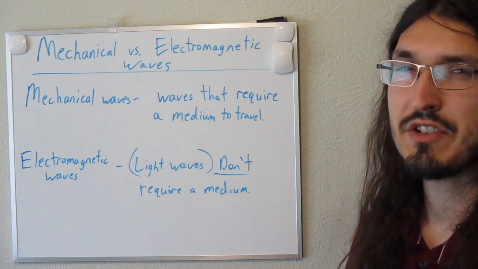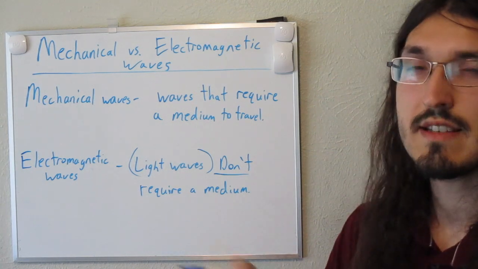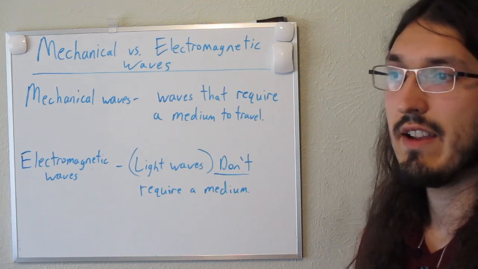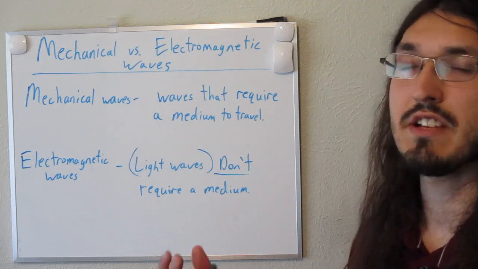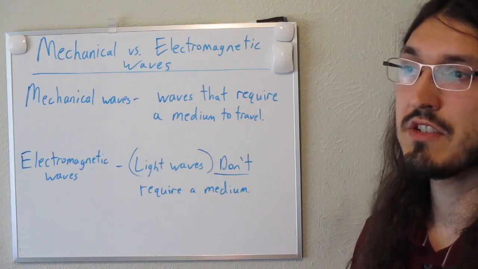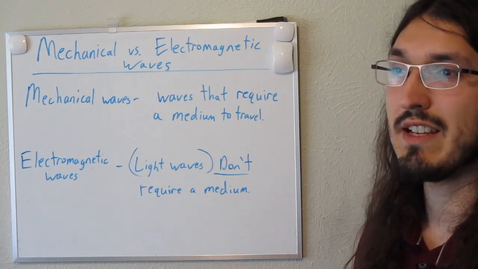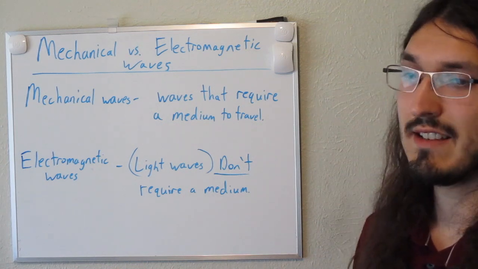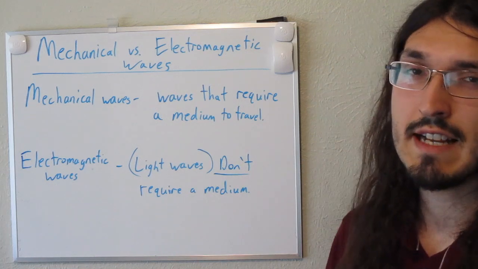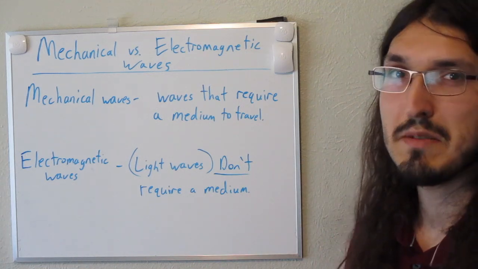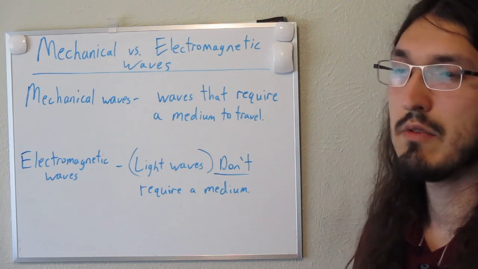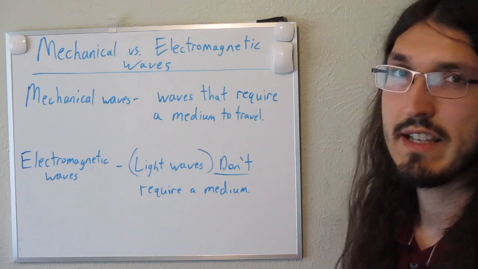But in short, electric fields are generated by moving charges. Changes in an electric field induce a change in a magnetic field, and the change in a magnetic field induces a change in the electric field as well. So as these electric fields and magnetic fields change, they continue to induce each other, which allows this wave to self-propagate eternally, pretty much until it collides with something that stops it. We don't need to worry too much about those details right now, but I do want to get into the different types of light and the way that we classify light using the electromagnetic spectrum.